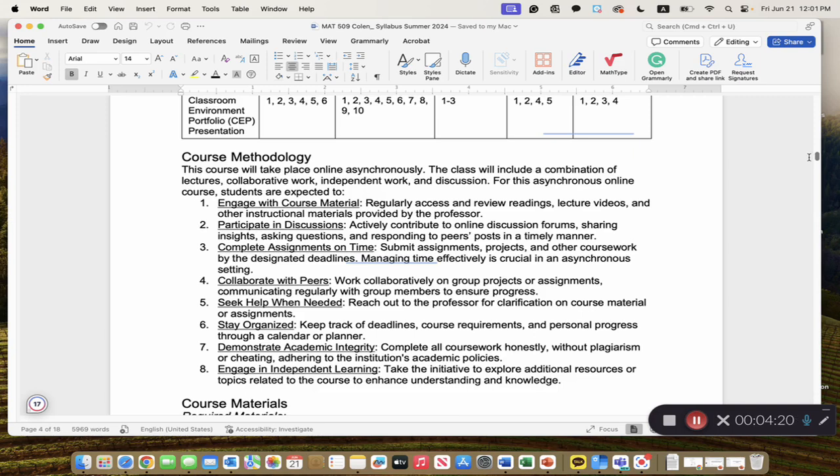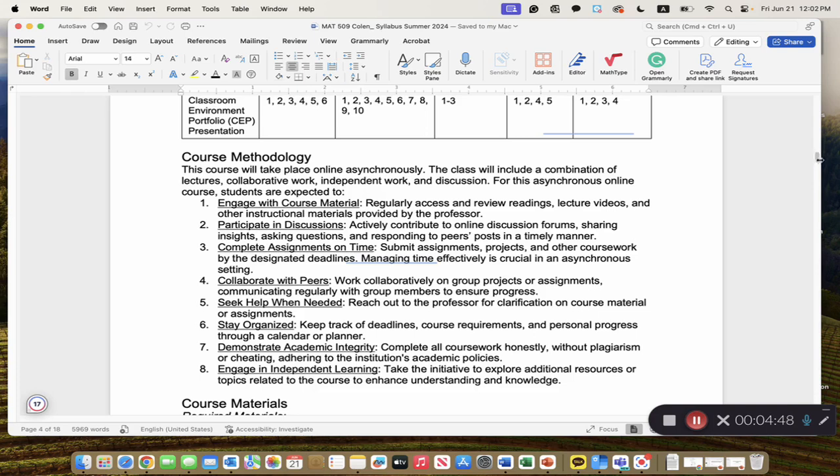You need to complete assignments on time. I will not accept any late assignments unless you have really good excuses, and you cannot ask to make up assignments after the due date is over. If you have something going on, you need to let me know in advance so I can open the assignments for you to submit earlier, so you won't have any penalty.